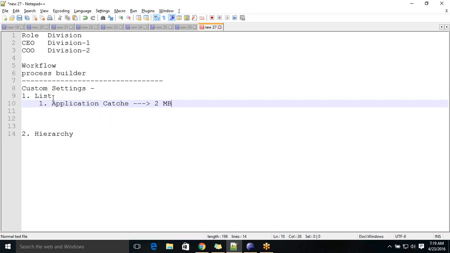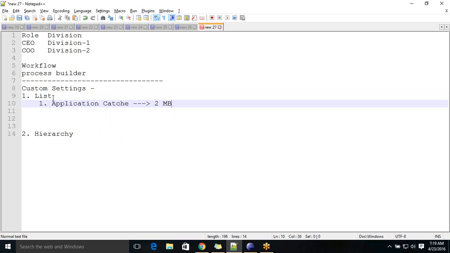I think it is 2 MB or 5 MB, I forgot exactly. So we have very limited memory for this application cache. Whatever information you store in this application cache memory, we can access without writing SOQL queries, which means it will be very fast to fetch the information.